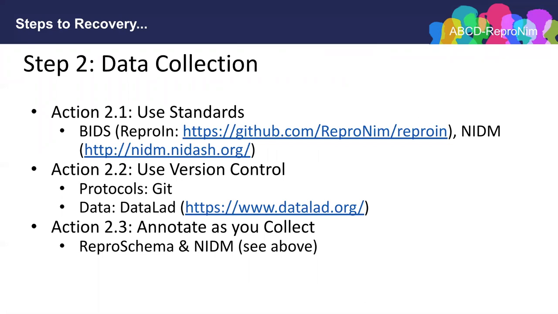In step two, the data collection step, we emphasize the use of standards and the tools to get your data into standards as soon as possible in the process. Moving data into standards early on is a good place to do initial quality control and compliance checking of the protocol, and to catch and annotate or correct problems and deviations early on. Everything should be done using version control. At this data collection step, this includes your protocols and each of your acquired imaging, behavioral, clinical, demographic, and other data types. Set up procedures to fully annotate your data as you collect it.